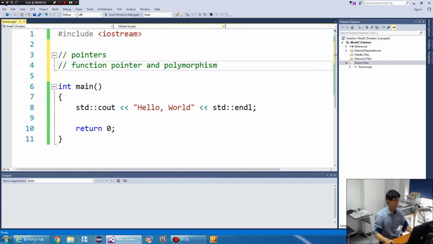So I believe you are familiar with polymorphism now. I hope so. And I hope you are familiar with pointers. And maybe this topic is going to be the last one you need to learn before I go further into applications.